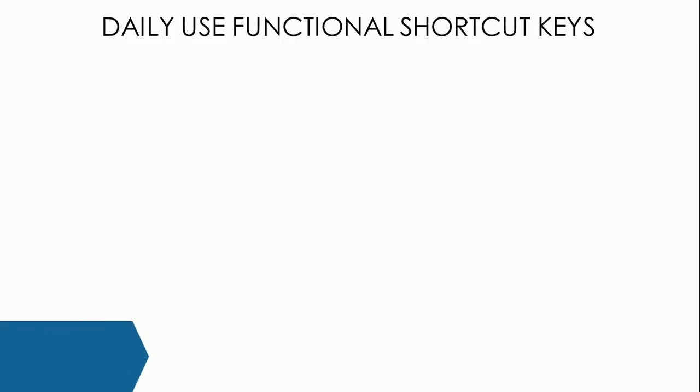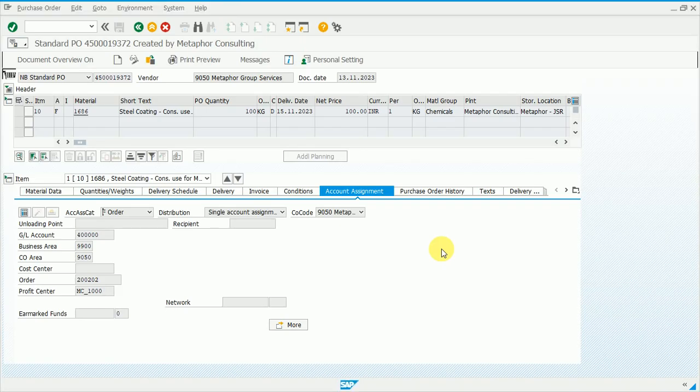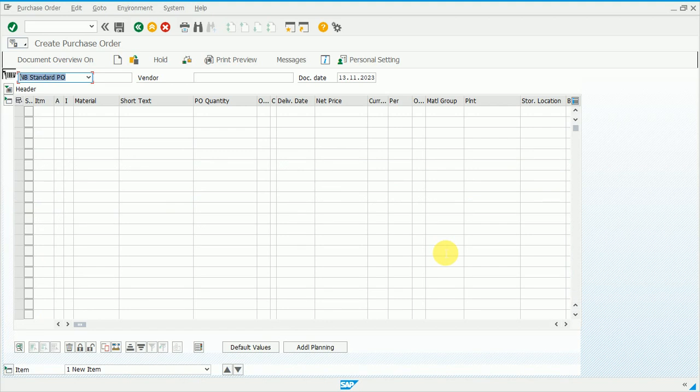The first shortcut key which we are going to learn in this forum is called Create. So let's move to the SAP S4 HANA environment and understand further. In the S4 HANA environment, the presented screen currently displays a purchase order. Now in this purchase order display, if you use the shortcut key F6, it will take you to Create. Let's move forward and understand. Now we are pressing F6 and you can see the system automatically navigates to create a purchase order, through which you can simplify your work.